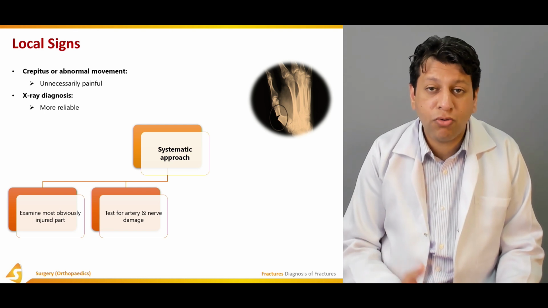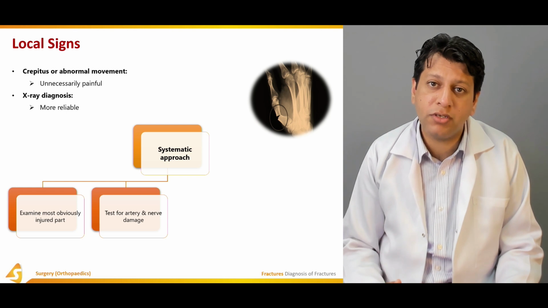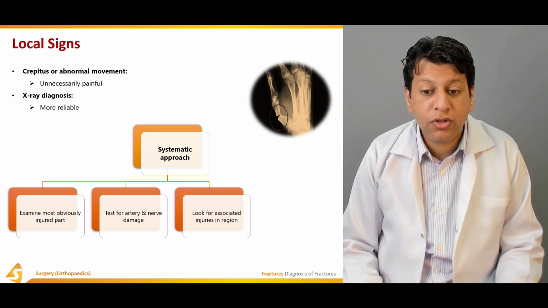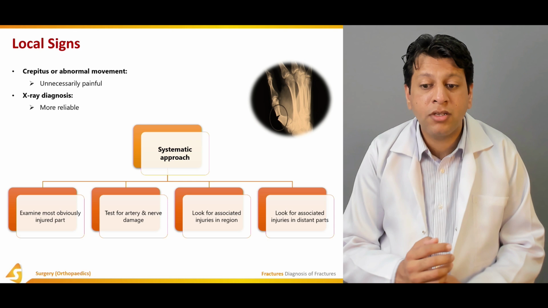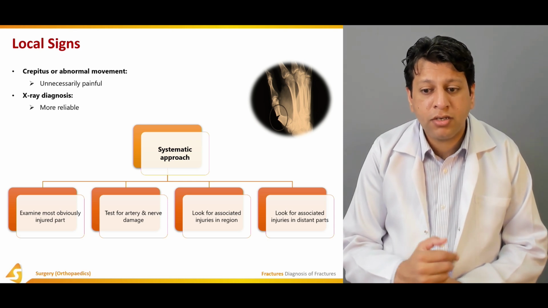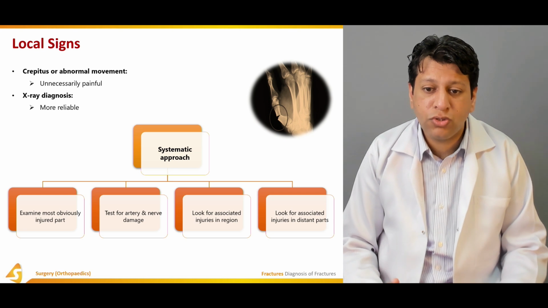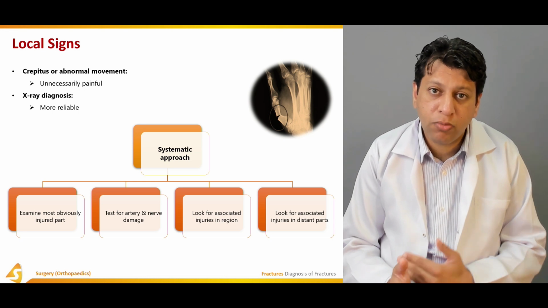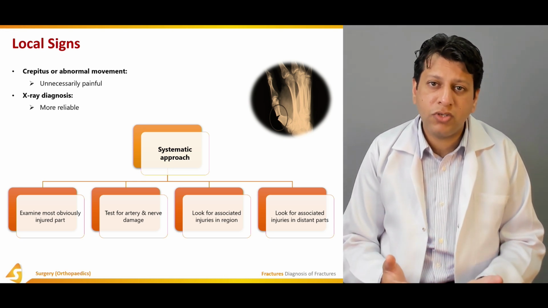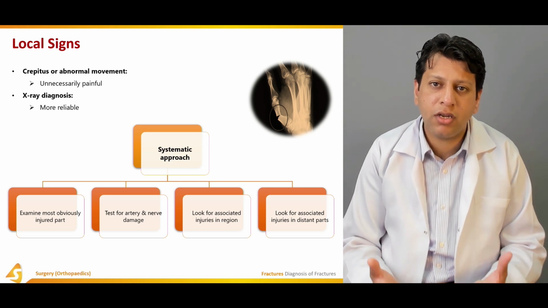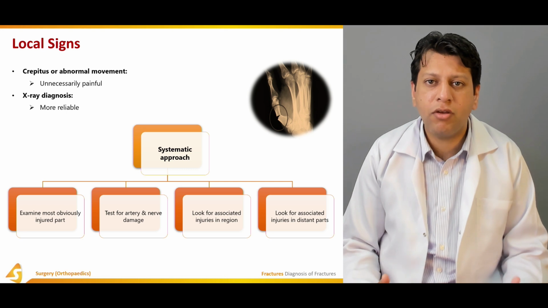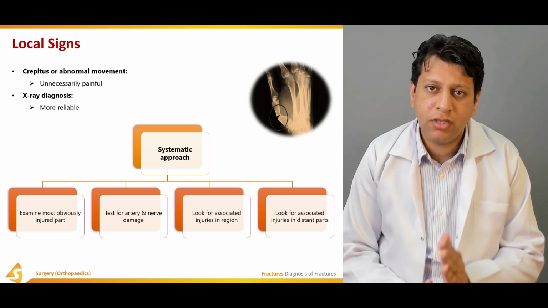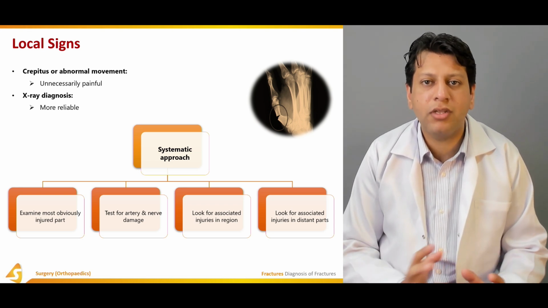You examine the patient, look, you feel the patient, and then you try to move the patient as well. When we are feeling the patient, we look for arterial and nerve damage, and then for associated injuries as well. And moving means looking for other associated injuries in the distal part as well. So you start with the look. You look at the joint involved, look at the joint above and below, whether there could be an associated problem as well, and you look for nerve injuries as well. If the patient is unable to make an OK sign or unable to do these kinds of movements, probably there's some degree of nerve damage as well. But at this moment, your priority is to first start with a look, then you go for the feel, and then you move the arm to see whether a fracture is present or not.